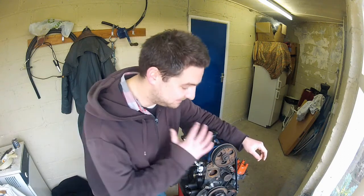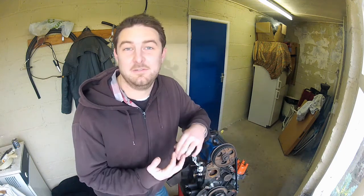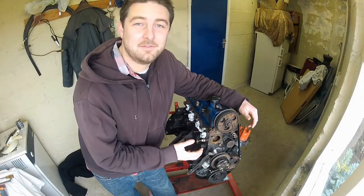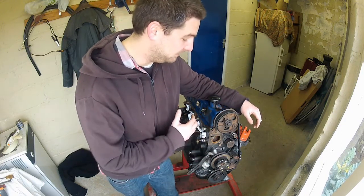What is a timing belt? Don't let that put you off, because as long as you're careful, there really isn't much to this job. So first, you might have noticed the engine is out of the car. Don't panic — it does not have to be to do this. It does, however, make it easier for me to show you where stuff is.